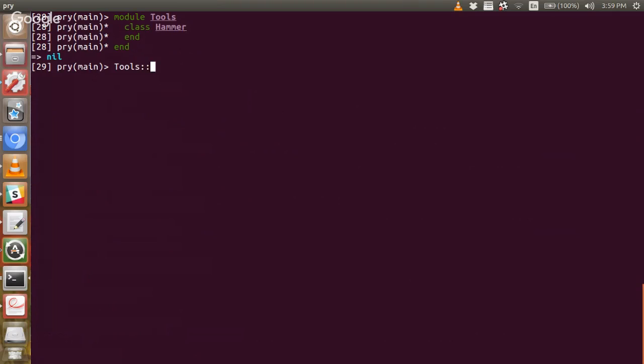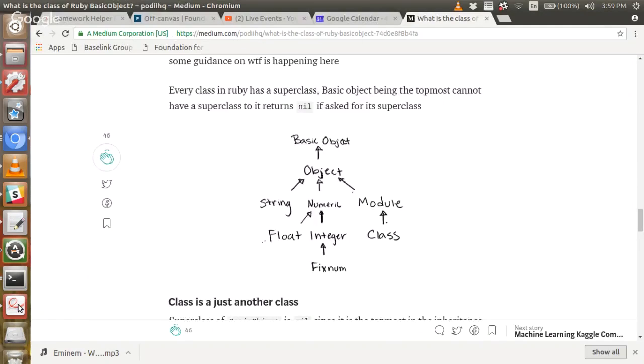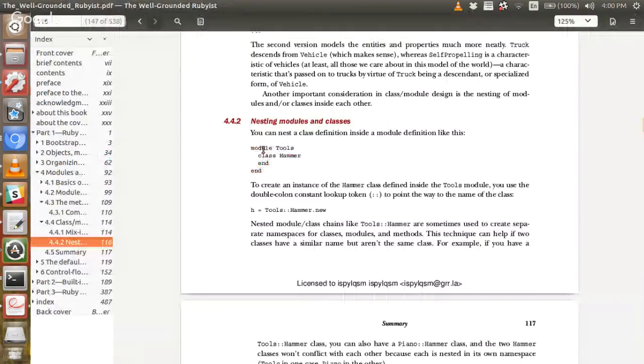It's like a roadmap: for you to reach the Hammer class, you have to pass through Tools. Then you have your Hammer, and now you can create an instance of the Hammer class. So here we have just nested a class inside a module.